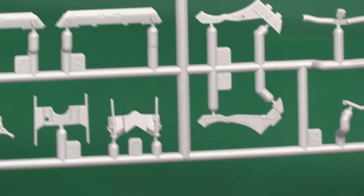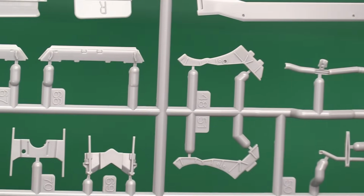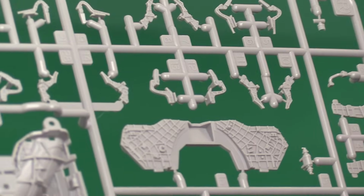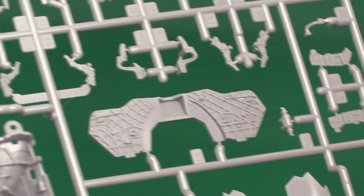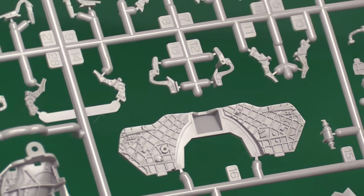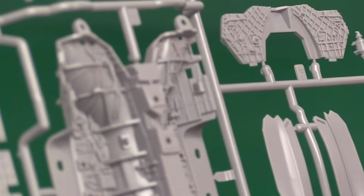Part of the ejector seat there. Two parts of it, in fact. It's just amazing, really, isn't it? It's a pleasure. If this was a really big, horrible kit, I don't know how long we've been going, about 45 minutes, an hour, I think, and I'd be bored stiff by now. But you just don't get bored because it's eye candy. My eyes are popping out of this. It's like, really? Have they managed to mould it like that?